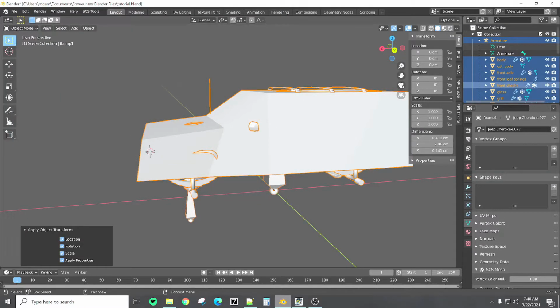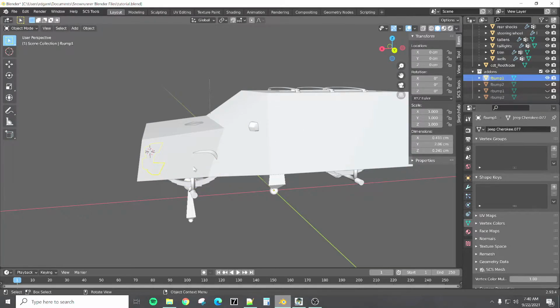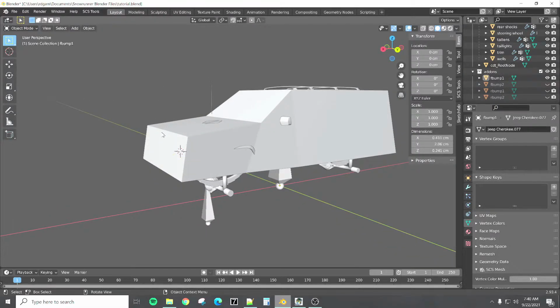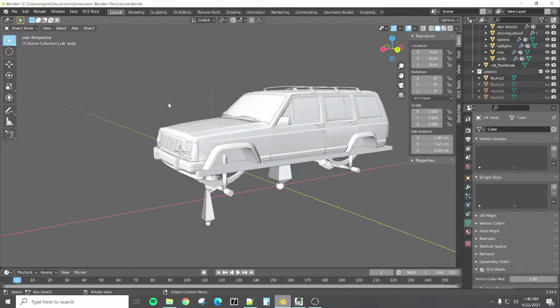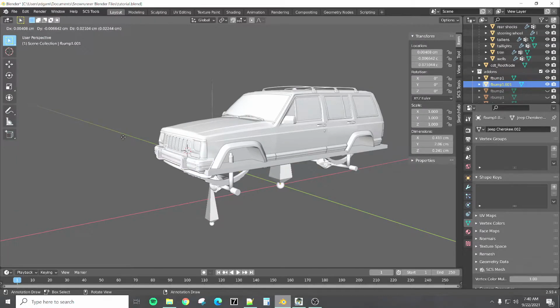Okay, so all add-on parts need their own CDT, their own collision box. So typically what I will do is I will grab, we're going to hide this just so we can see what we're doing. What I'll do is I'll grab that bumper and I'll duplicate it so we have a second one.